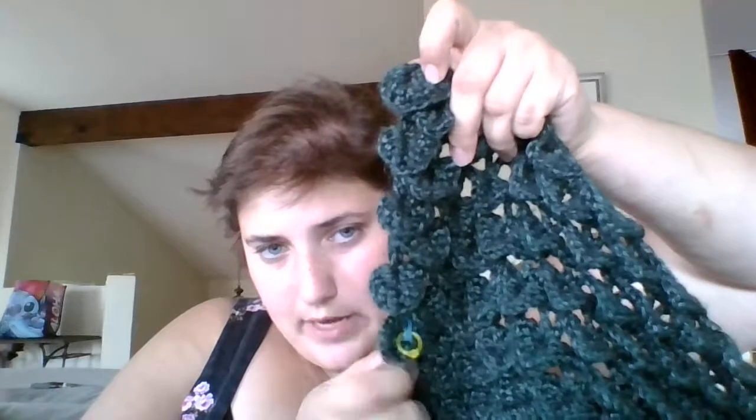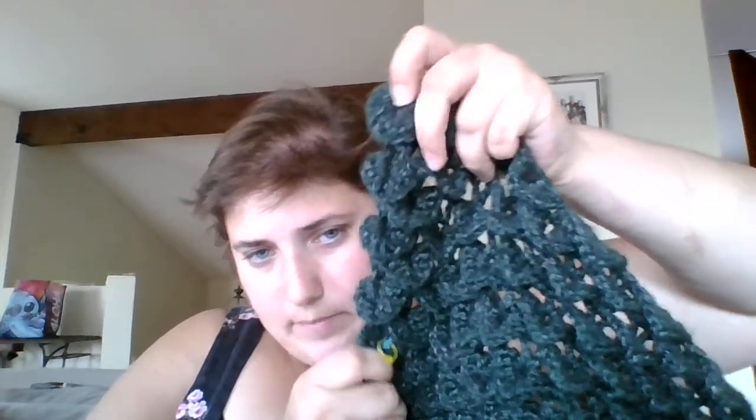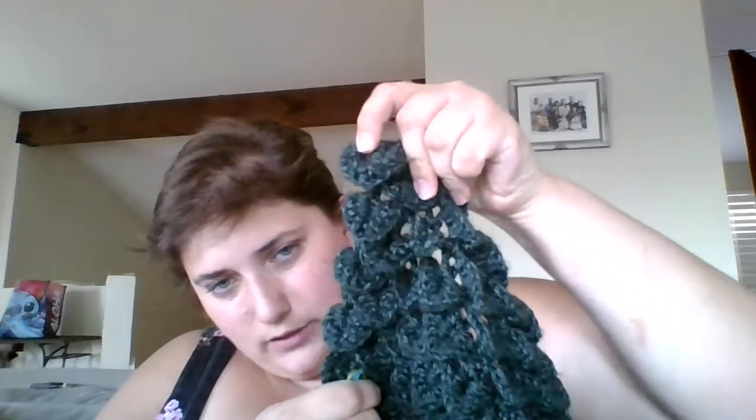So this is where I am at right now. I'm in the middle of a scale creation row, and this stitch marker is where it was when I pulled it out of the bin, and this is about how tall it is. I'd say each scale represents about an inch. So I have one, two, three, four, five, six, seven, eight, nine inches on here, maybe, possibly about there. But it's making pretty good progress.